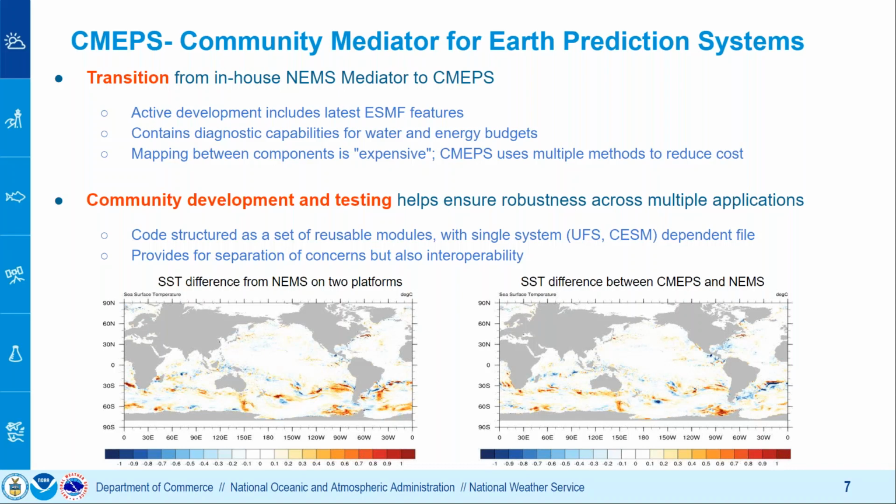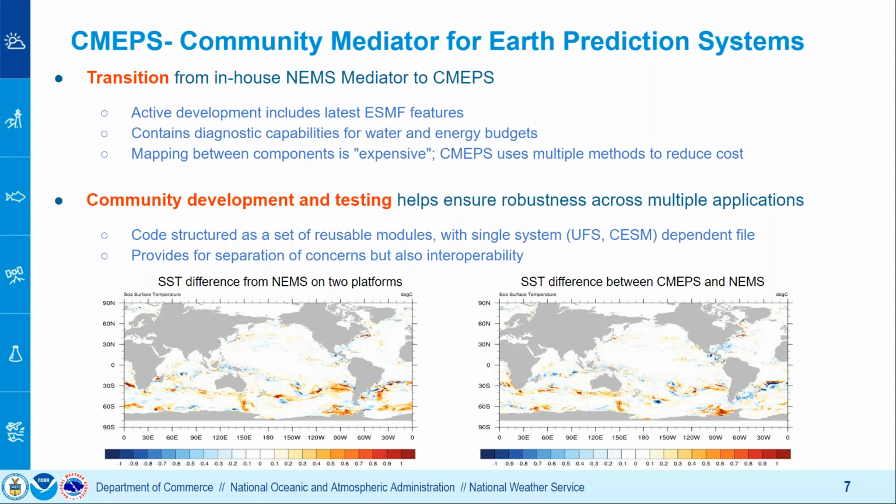For the mapping method in CMEPS, there are many different methods that can be used to reduce the cost. The CMEPS mediator is community developed and tested. It helps ensure robustness across multiple applications.